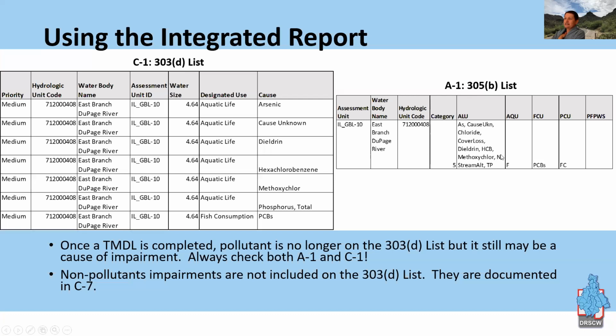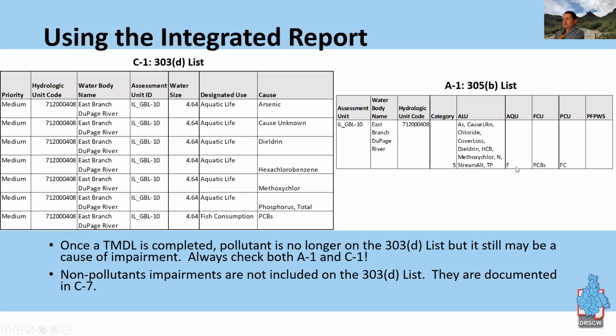This nitrogen has been delisted. If you looked at that Appendix C4 that I talked about earlier, where there's a delist, if you went to this segment, that does talk about the new data showing that there is no nitrogen listing. But unfortunately, there were just some clerical errors on the 305B report. This is what our comments mainly focused on: that this is incorrectly listed here. This should be fixed in the final version. This N should be dropped and no longer be listed as a cause of impairment.